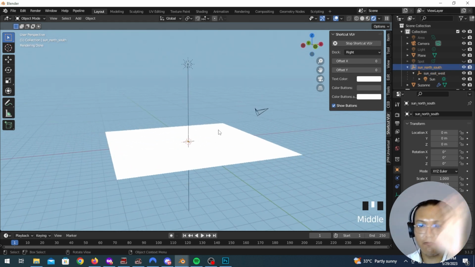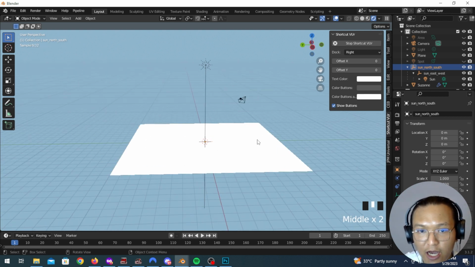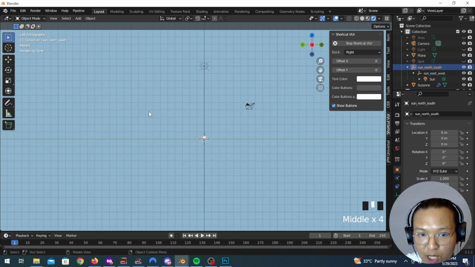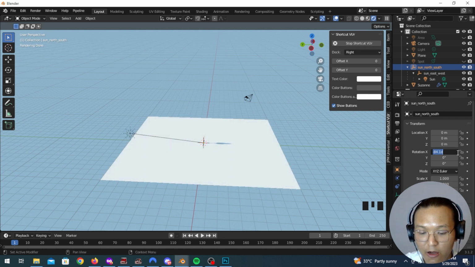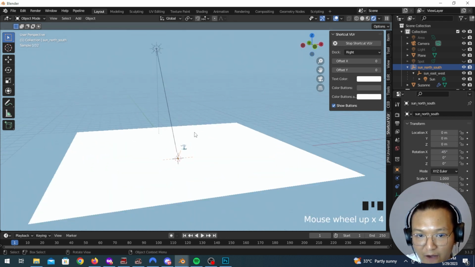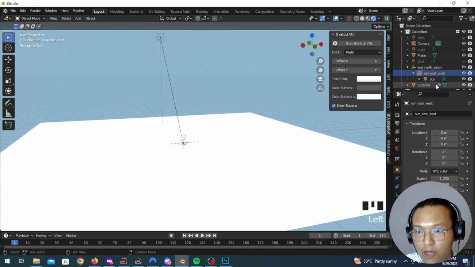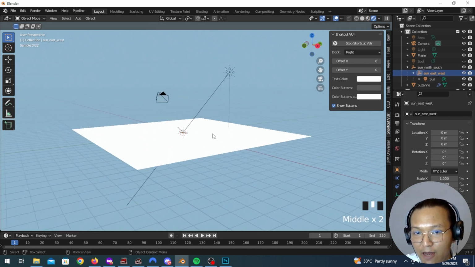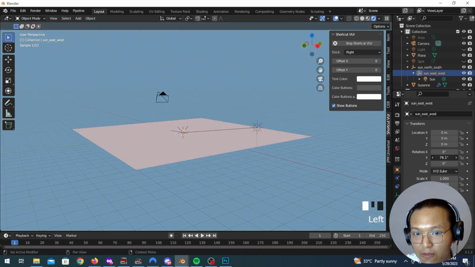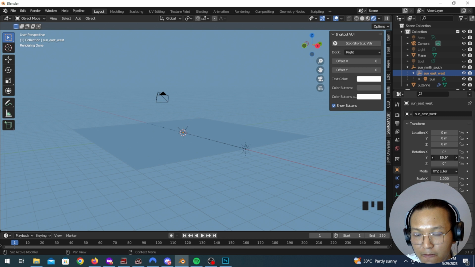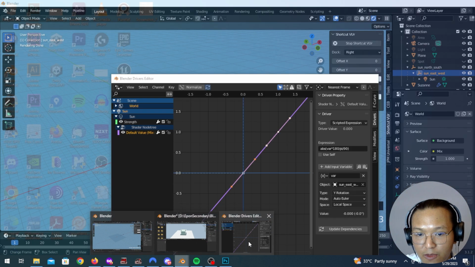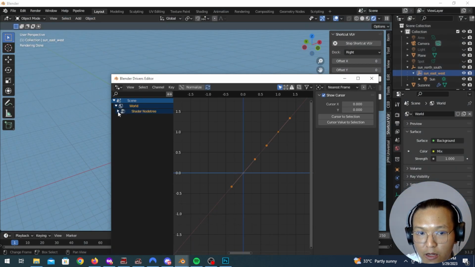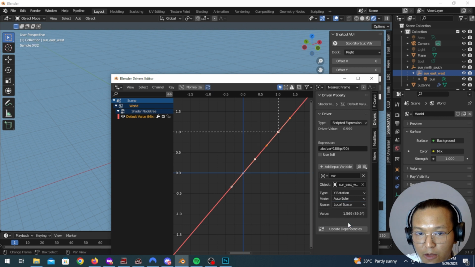Now the sun north south empty is going to move from north to south, so it's going to move in the X direction, right? So for example, let's try 45, and the sun is going to move at an angle like that. So this is the dusk. Oh, sorry, the world hasn't been changed. The shadow, okay, it's still the local space.